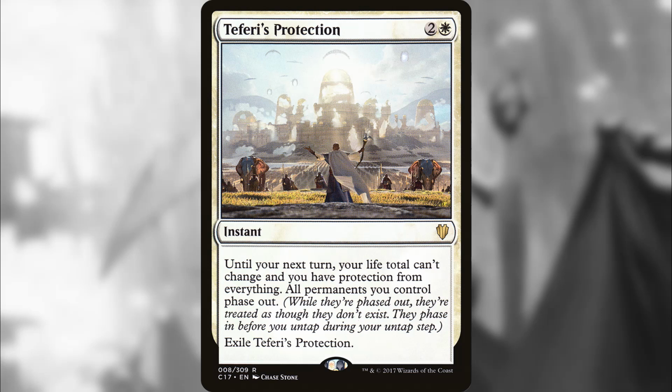I'm usually one to favor synergy in the decks that I play. This is like one of those exceptions where I can just throw it into a deck regardless of what else I'm doing, and it's still going to be one of, if not the best card in the deck.